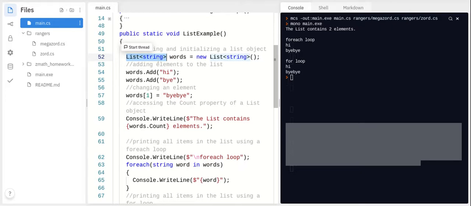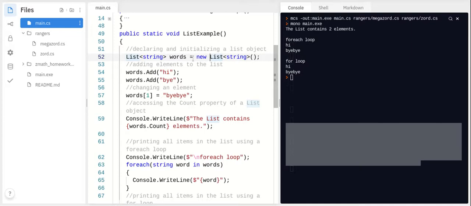Just like declaring any other variable, we put the type first, then we give it a name, and this is just local to this method, so I'm going to give it a lowercase name. And then here you should recognize this by now. We're assigning a new object. We want to create a list object that holds strings, and we use the constructor method here to create that. So we put the empty parentheses. That creates an empty list.